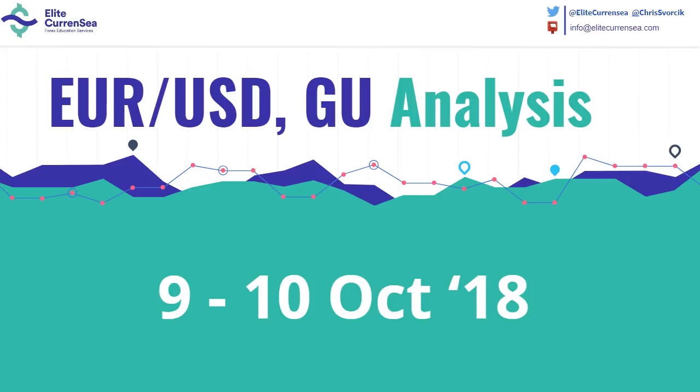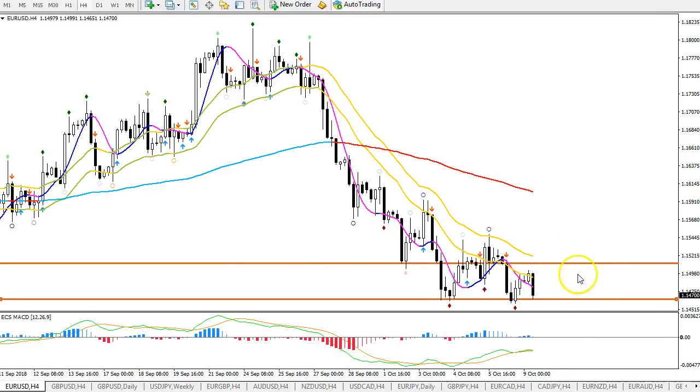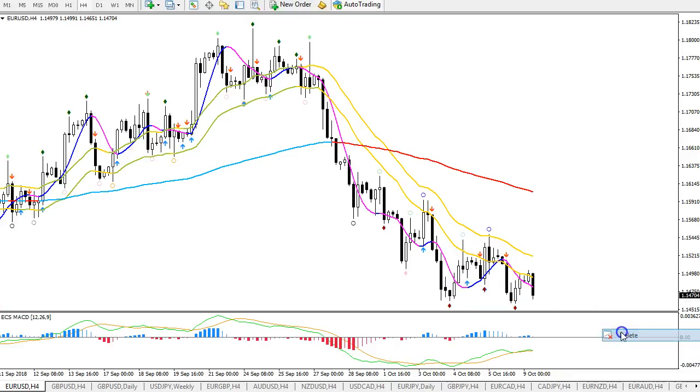Alright, this is the euro dollar 4-hour chart and we're getting a little bit of a consolidation zone in between this 114.50 and 115. But ultimately I still think it's looking like a wave 4. I do believe I mentioned that on the video during the weekend. So from this perspective it looks like a wave 1, 2, 3, 4 and down we go for 5.